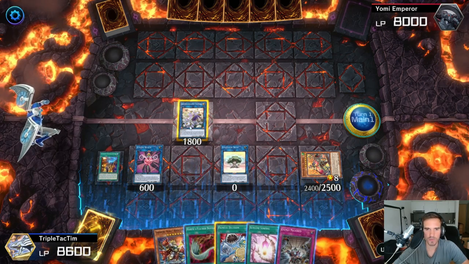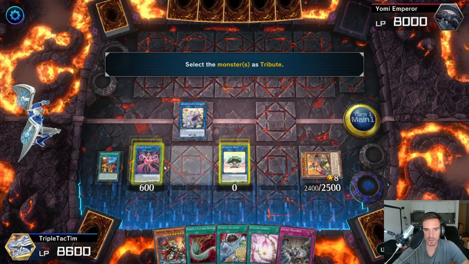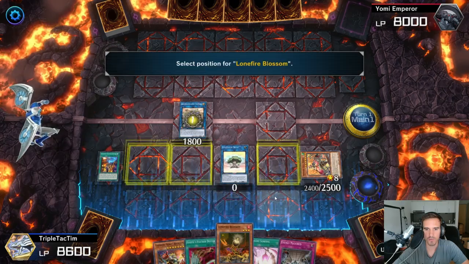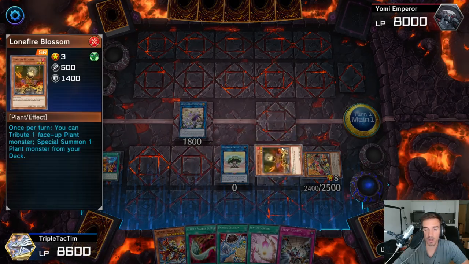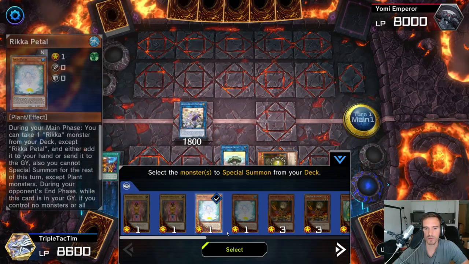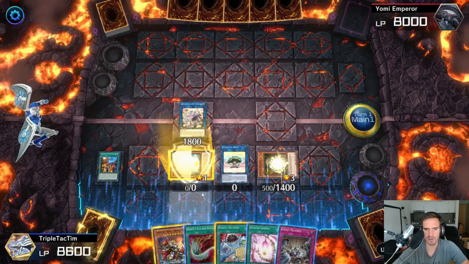Then next thing you want to do is tribute, not the tree, always the healer, we need the tree. And then you want to summon your Lone Fire Blossom, which will be very important for the advanced combo in a moment. Send this to the graveyard, and then we need Rikka Petal. I always place her, but obviously it doesn't matter.